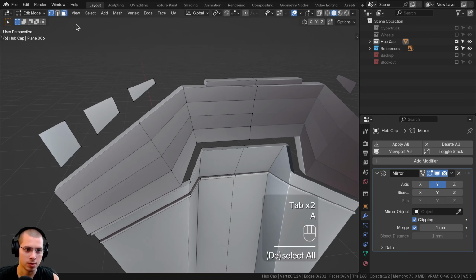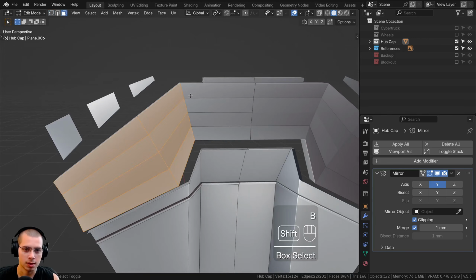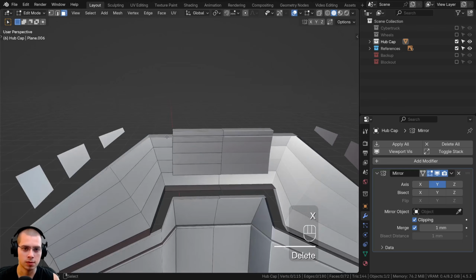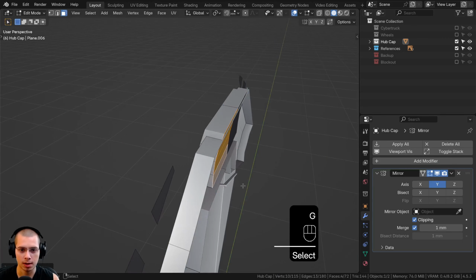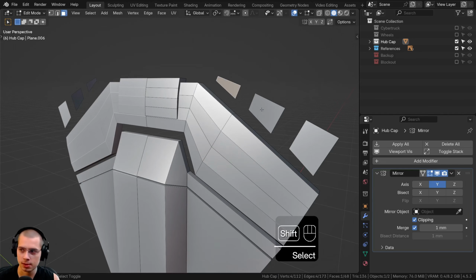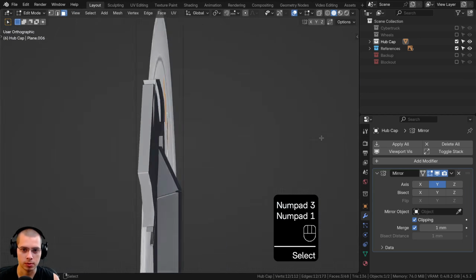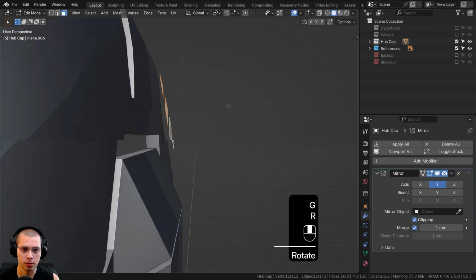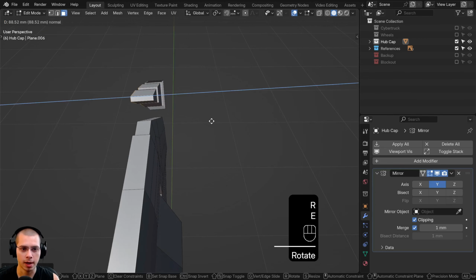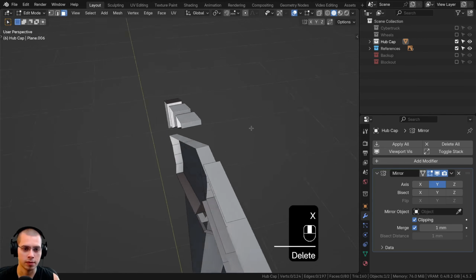Also, these back faces here, we actually don't need them. So if we box select these back faces, we can delete those faces. We can select these faces here and bring it back, and then again delete those faces. And then we are going to select these right here, and we're going to go to front view. Let's rotate them and move them back a little bit so they're kind of curving over a little bit, and then we will extrude them back, and then we can delete those extra faces there.